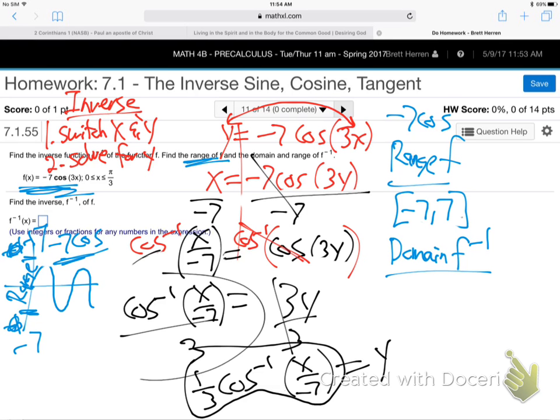What do you think is the domain of the inverse? I mean, how does it compare to the original function? Do you think it's the same as anything? Do you think maybe the domain of f inverse is the same as the range of f? Exactly, because they just switched. Yeah, it's the same answer. Because the range of f is the domain of f inverse. Because range and domain switch, because x's and y's switch for an inverse function. Does that make sense? So they're just making sure you know that.